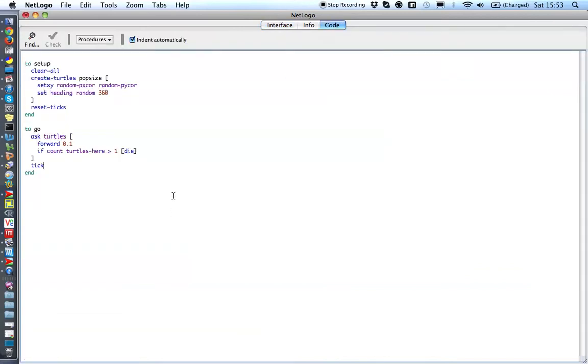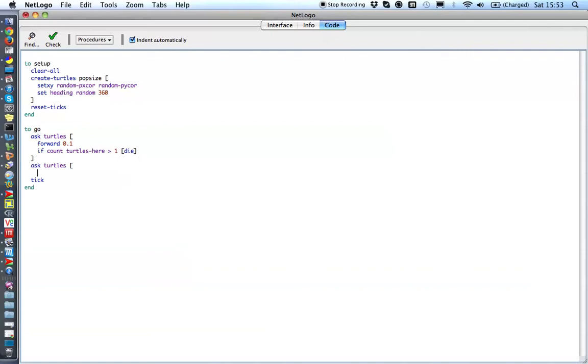How do we do this? Well, an easy way to do this is to have another ask command to all the turtles after the movement and die phase.